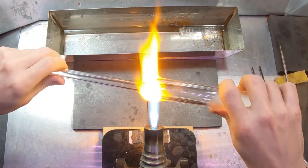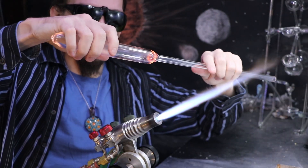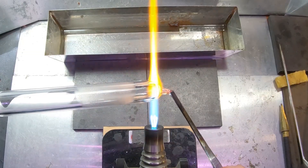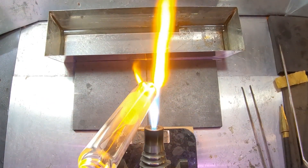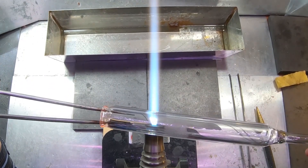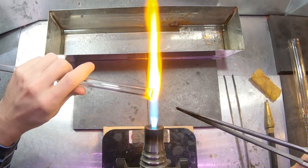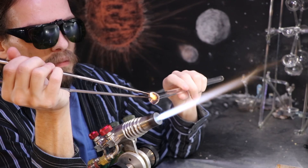I was heating both tubes to very molten and attached them in the flame — it made a very nice hot seal. I want to make sure to hold my hands very level as it sets up so it's not off center. I'll remove a little bit of glass to pop out another hole so I can do another blow tube attachment. After that I'll cut the tube in half and end up with two blanks. A blank is a manufacturing term — it means to create the basic form of the product but not finalize the shape or the details.